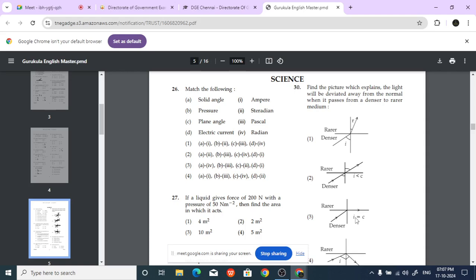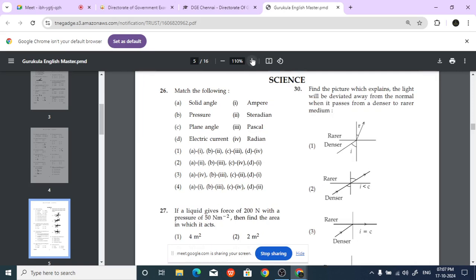But I think in this case, I is lesser and C is much bigger here also, but here they have given I equal to C. Anyway, since they have given it here, we cannot change it, because the picture was drawn wrongly. Okay, go to question 27. Somebody, read the question?